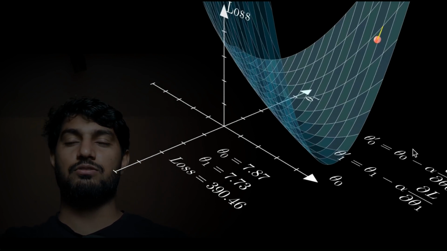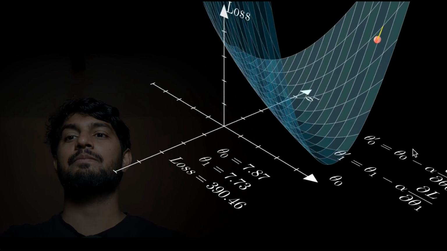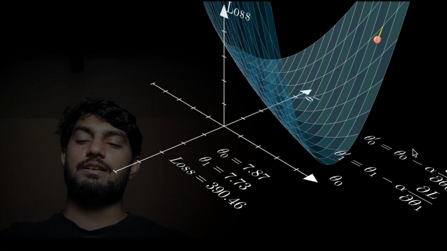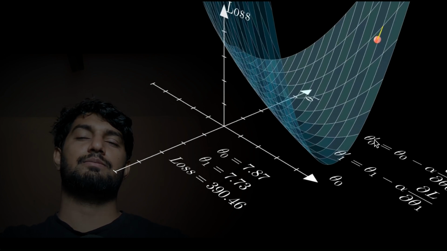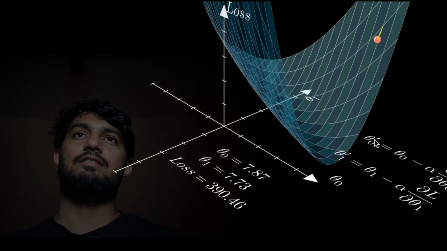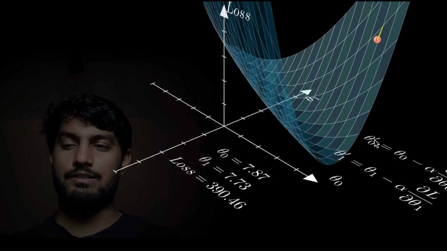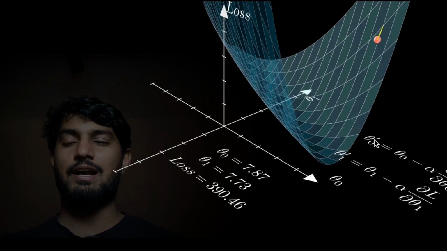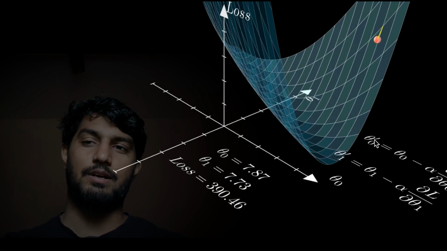I am not sure how much you are aware of it, but it is very similar to the derivatives we learned. The only difference is that when you take a partial derivative with respect to a variable, you just imagine that the other variables become constant. You don't have to worry. I'll probably explain it, or if you want a separate video on that, you can watch it, as there are so many YouTube videos on partial differentiation which you can understand.